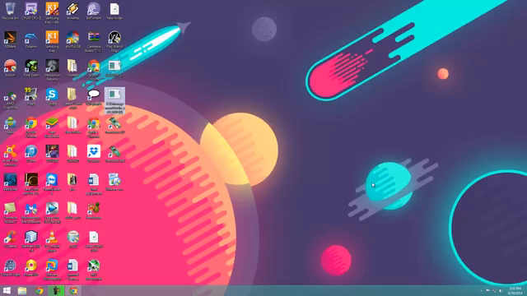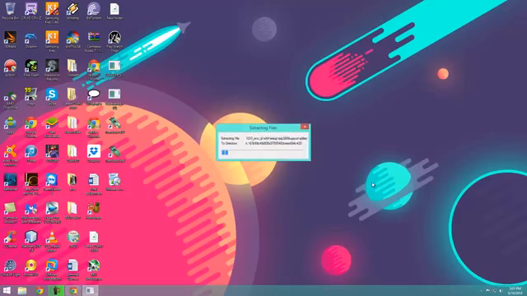Yes, just like SQL Express, it's going to extract the files needed for installing. So it's going to be a little bit of a deja vu kind of feeling.